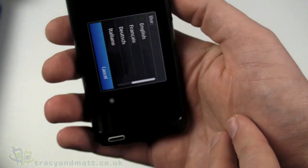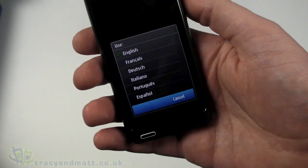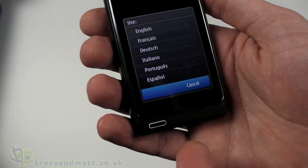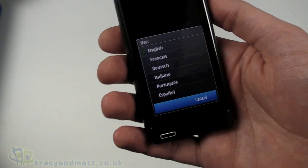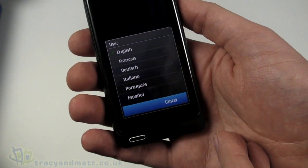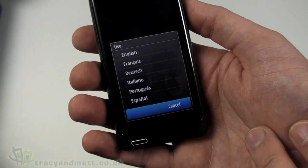FM radio with RDS and an FM transmitter, which is again great if you're using it in your car. You can actually transmit over FM so that you can pick up the signal through your car radio and play your MP3s, and if you're using sat-nav, that sort of thing. And it's the first handset that we've seen that has the Symbian 3 operating system. I think that's sort of the basics of the specification.